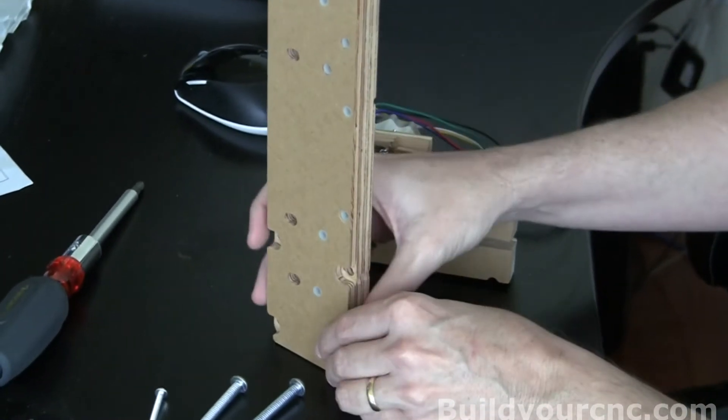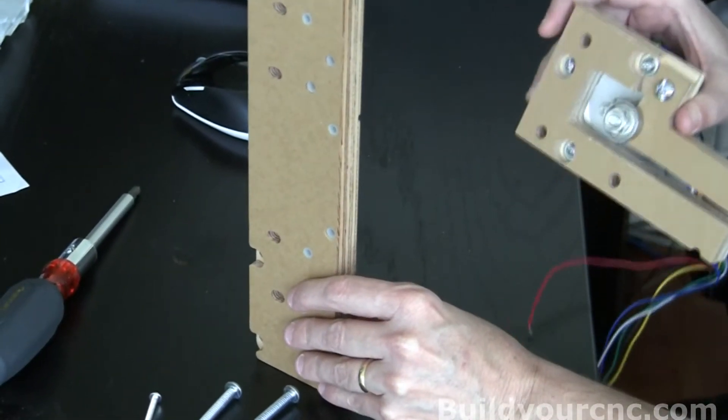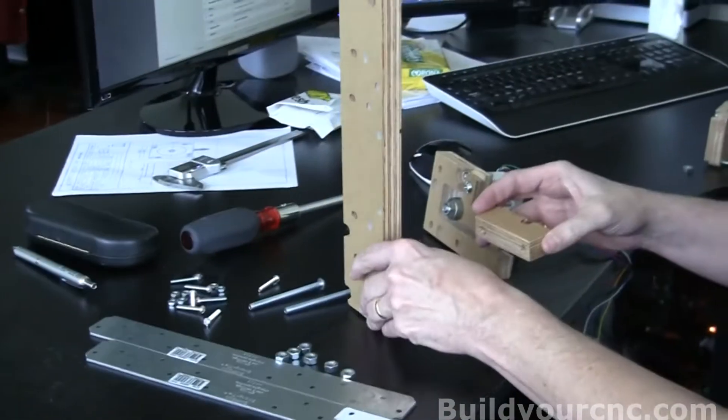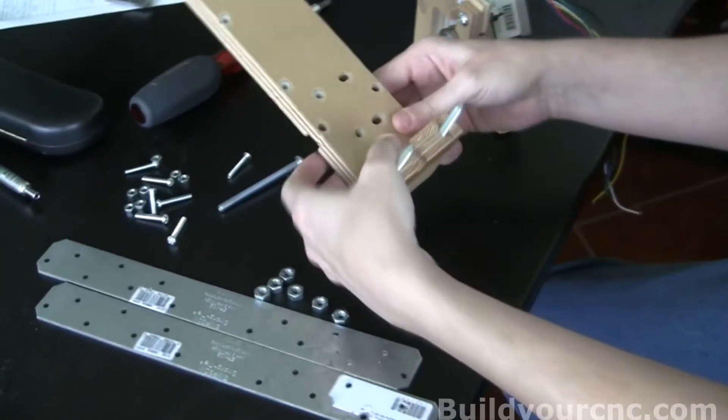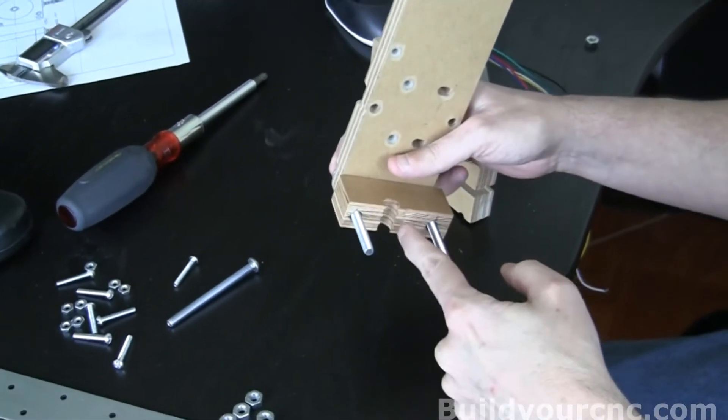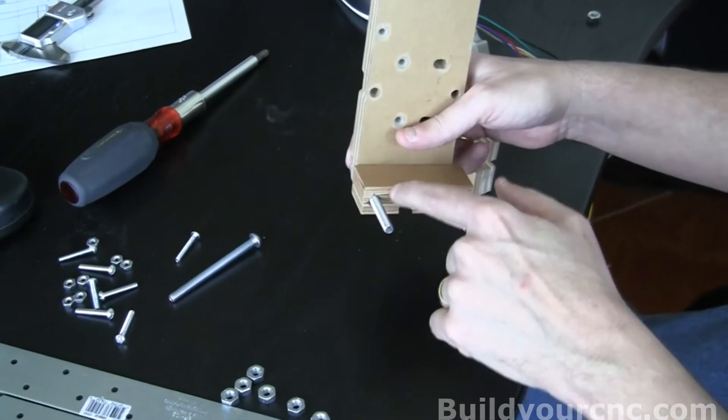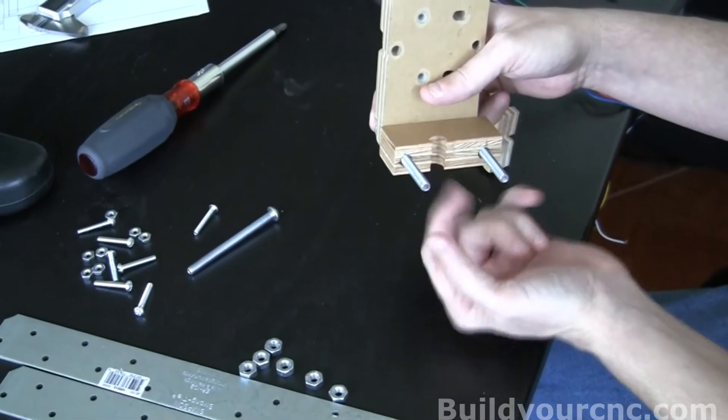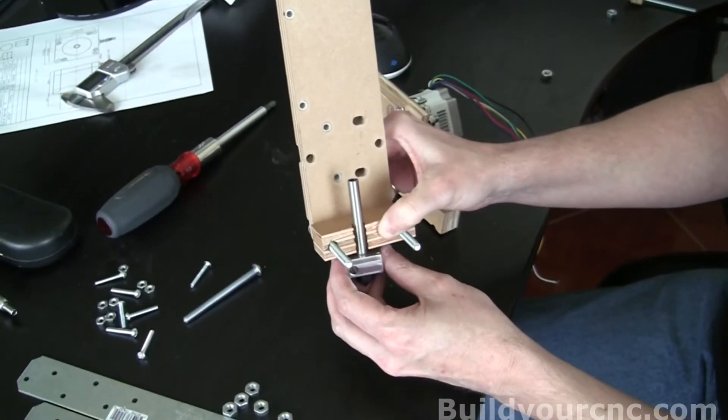It's going to be oriented in this fashion with these screws on the bottom. You'll also need one of these pieces, which has two holes. We're going to be putting the piece against the z-axis rail support. You'll notice that the long side of this is to the right and the short side is to the left. This is where the extruder is going to be placed, and the extruder controller will be put into the slide here.